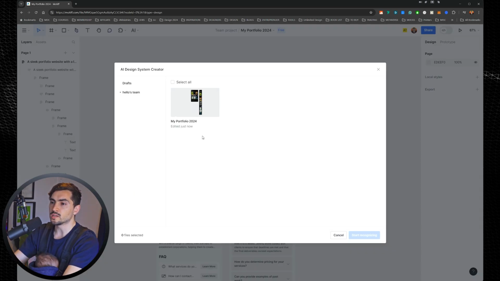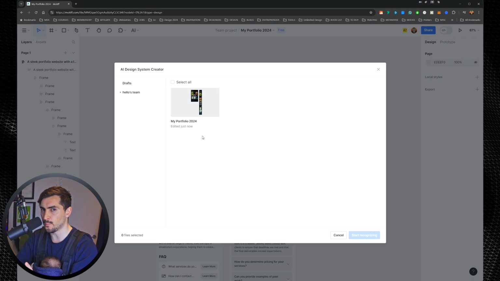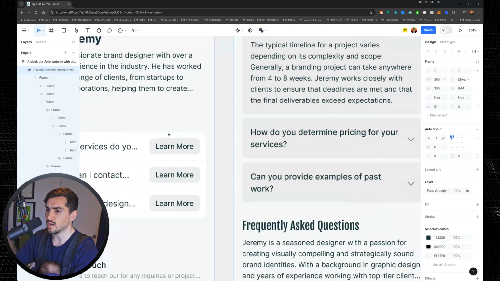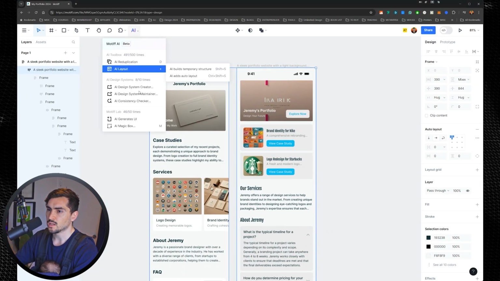So you want to use this not for simple designs, but when you're building full products and apps. That's when it's going to work the best, or else it won't work properly. Because I've generated these here, you can see it's got buttons and icons and different elements. It should be able to work.